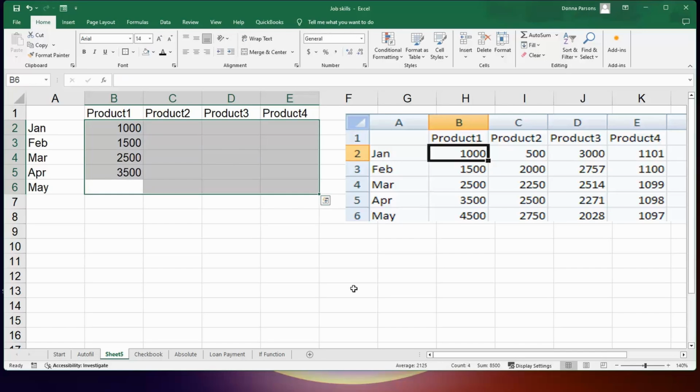Watch what happens when I type in 4500 and press enter: it goes automatically to the next column. As you're typing, there I go again, 2750. See how it goes to the next column.